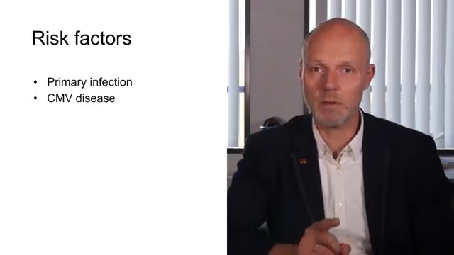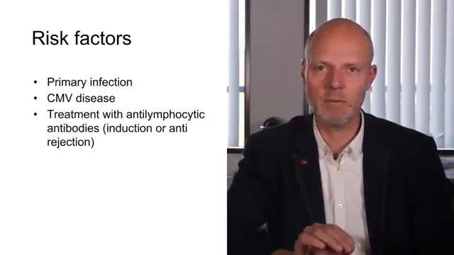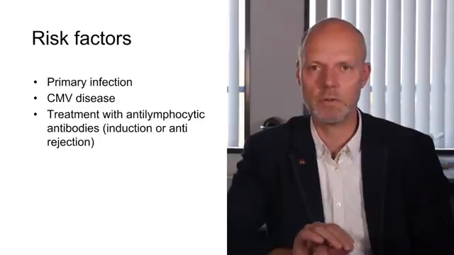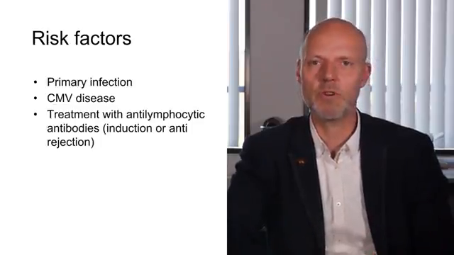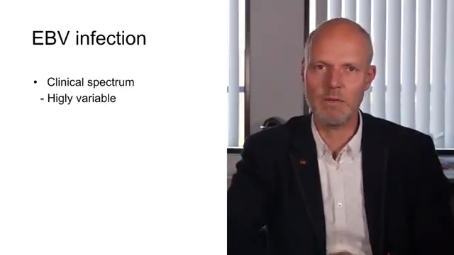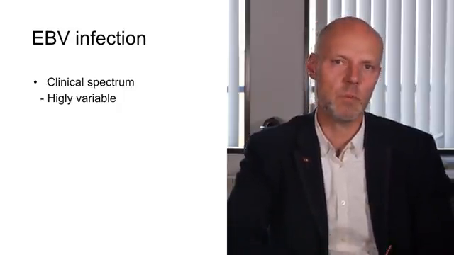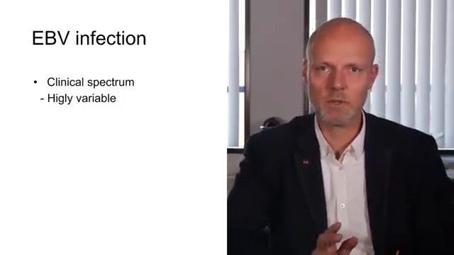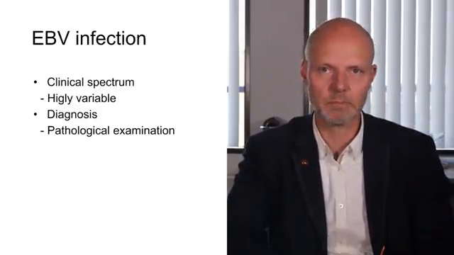CMV disease is another important risk factor, as is the repeated use of anti-lymphocytic antibodies for induction of or treatment of acute rejection, as explained in Module 3. The clinical spectrum of the disease is highly variable, ranging from self-limiting infection to overt lymphoma. The gold standard for the diagnosis of PTLD is pathological examination.